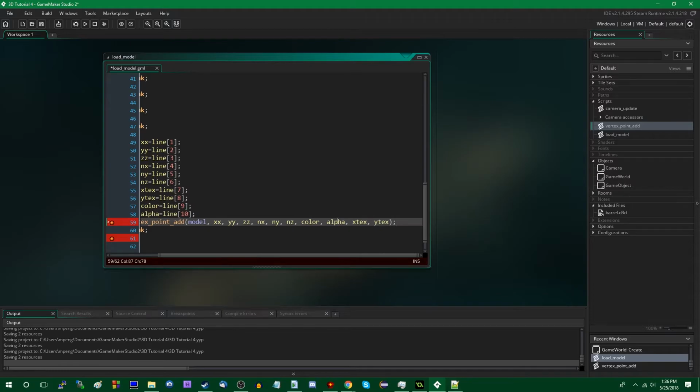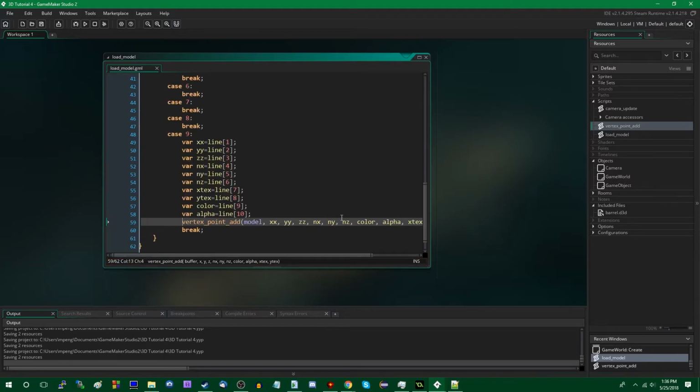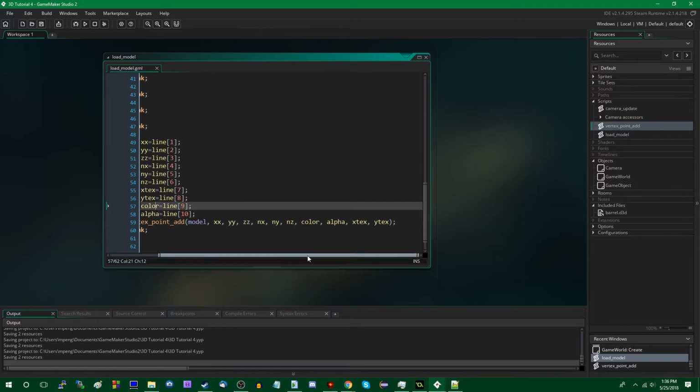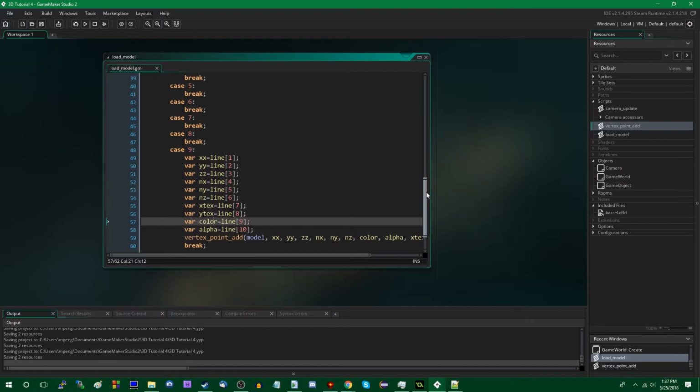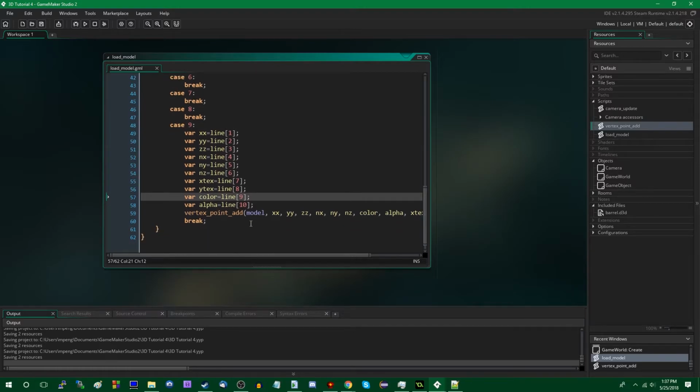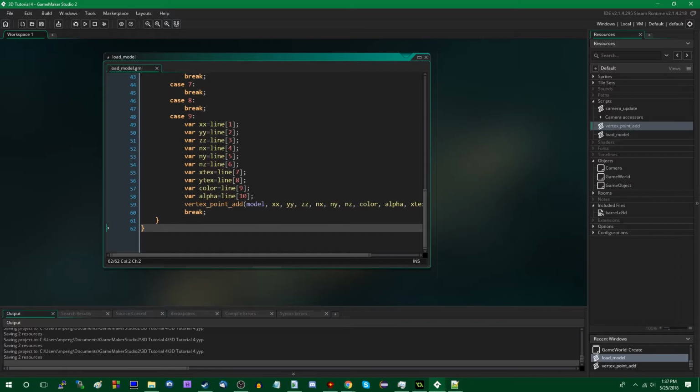I don't know why, when I wrote the script, I made the order of the vertex format in this order instead of this order. I don't know why I said position, normal, color, and UVs instead of position, normal, UVs, and then color like everything else uses. Unfortunately, adding to vertex buffers is order dependent, so once you create the format, you have to add the vertex data in that order. But anyway, like I said, there is more to this that I will be covering later in the video, if my notes on my other screen can behave.